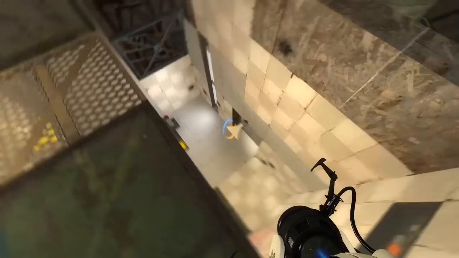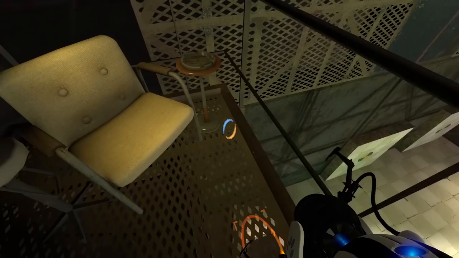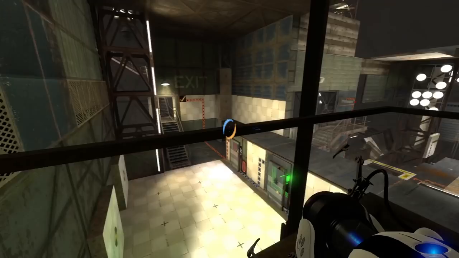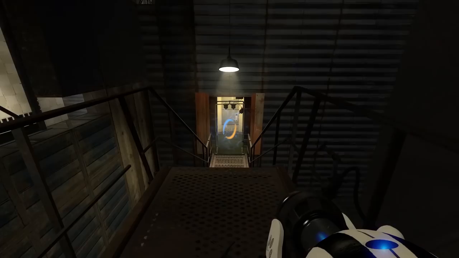Let's do... Oh, maybe this is intentional, actually, since we can get here. Let's do blue there. Then, please. Yes, I knew it was achievable. Cool. Right, so from here, we can just have a lovely sit-down. Cool. Right, so does that mean we can actually get into this observation room? And an exit there as well? Okay, that's obviously there for a reason.